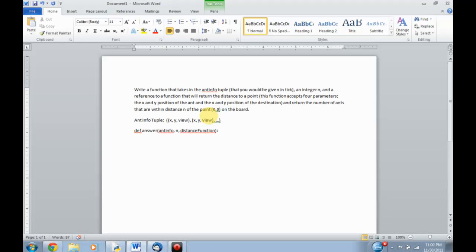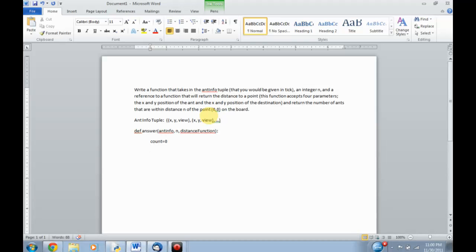Okay, so here is our code that we're going to write. I don't like it when Word does this. Very obnoxious. Okay, so the first thing we're going to do is initialize a counter, because we do want to keep track of how many ants are within distance n.